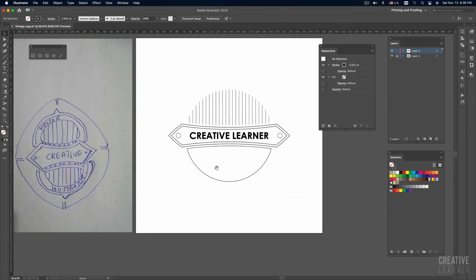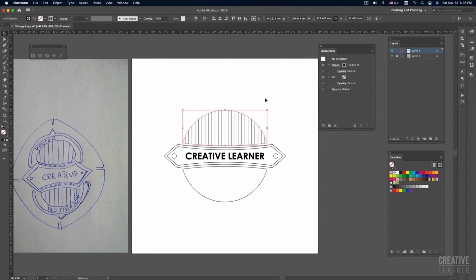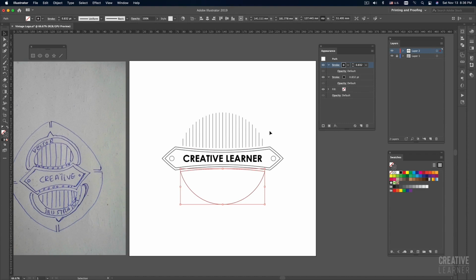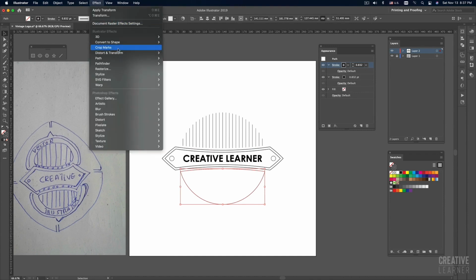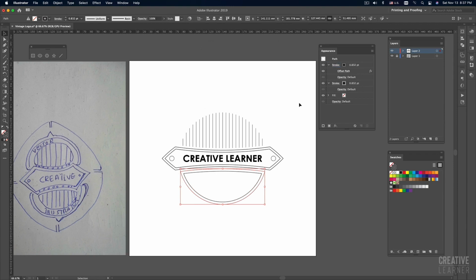What if we change our mind in the creative process and want to keep only the top line, adding one more stroke inside? That will be the same thing. What if we simply add a stroke here in the Appearance panel and then go to the Effect menu? After that, I will add one more Offset Path. I can increase it outside or inside. We are seeing inside, so I will key in a minus value. I can preview it. I like it, so I can click OK. That will keep my stroke effect like that.